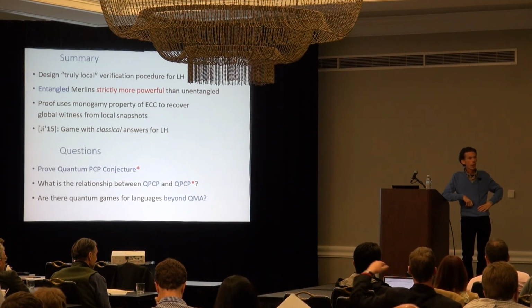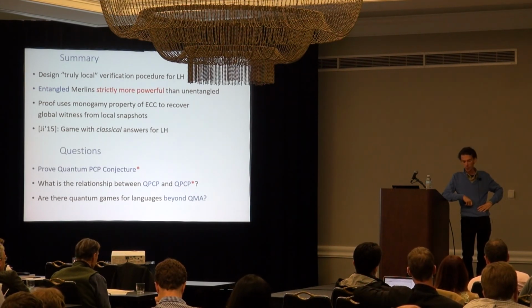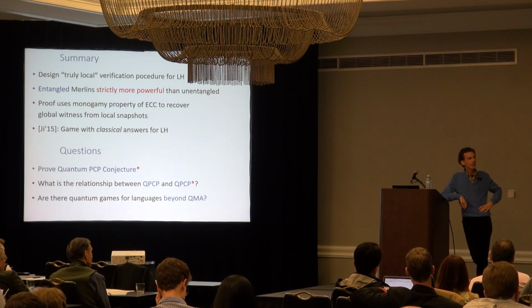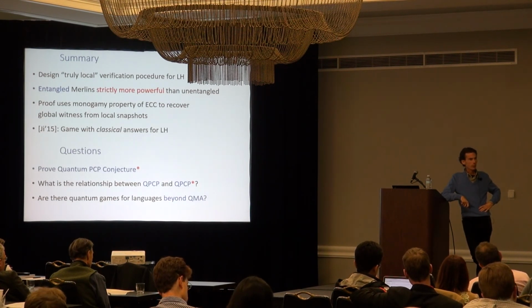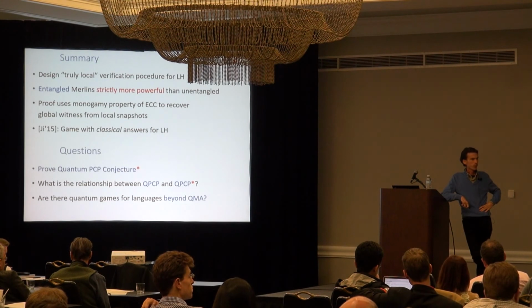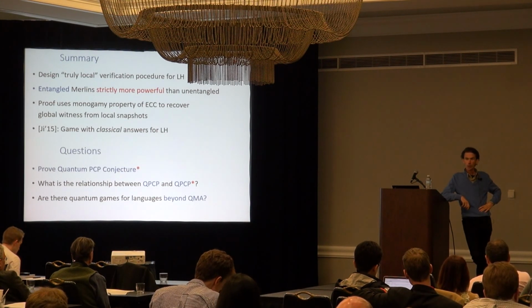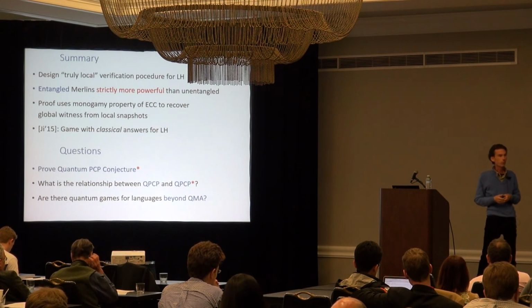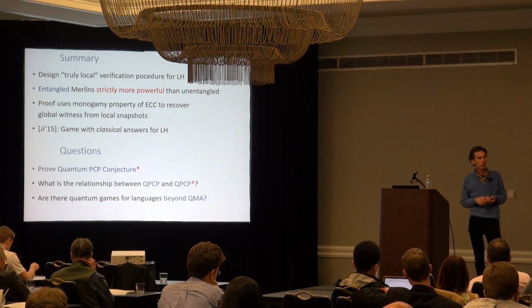It should be. I never thought about it. I'd imagine, because you're already not getting that much information out of the Merlins, right? Especially in the case where you imagine that reduced densities are totally mixed, which I would imagine is the case. So I don't know. I'm not an expert on zero knowledge. I want to give a straight answer, but I would imagine you could make this into zero knowledge.